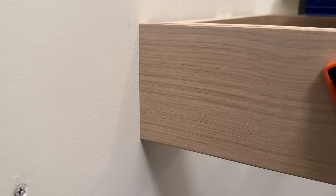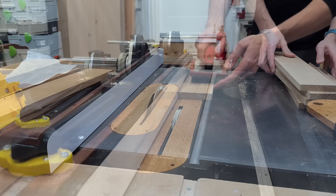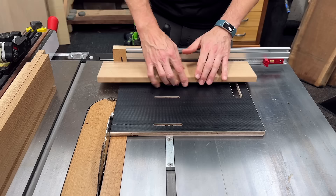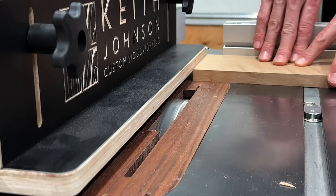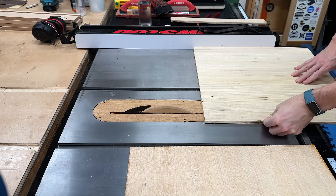Before I punched in for night shift, I got home, grabbed something to eat, a shower, change, and then back into the shop to work on these white oak drawers. I decided on simple rabbet joinery for the drawer box that will be jazzed up with some brass pins. After cutting the groove for the drawer bottom with the dado stack, I cut all my parts to length. I set up the L-fence to cut the rabbets — and if you're wondering where that L-fence came from, Michael Hale from Tailored Forest makes it. It's a multi-purpose jig that's a tenoning jig, an L-fence, and a spline jig.